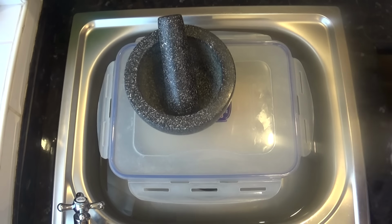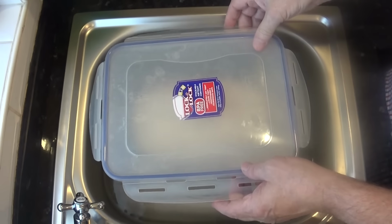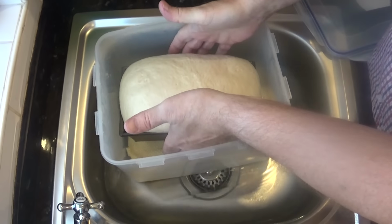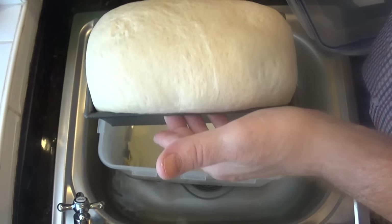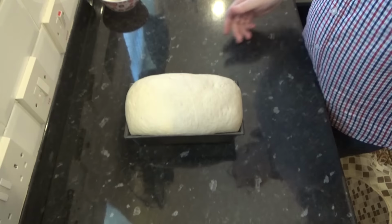Okay, time's up, and that's the third proofing done. Don't let the dough rise more than 4 centimeters, that's 1.5 inches above the top of the tin, as it will start to fall over the edge of the tin as it rises even more in the oven, and it'll end up looking like a giant mushroom.